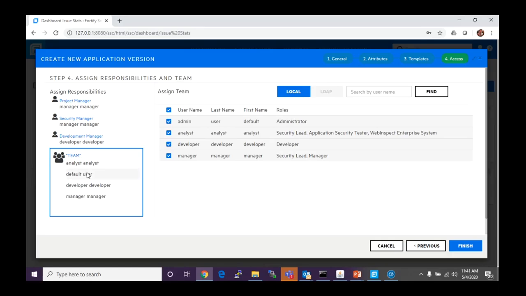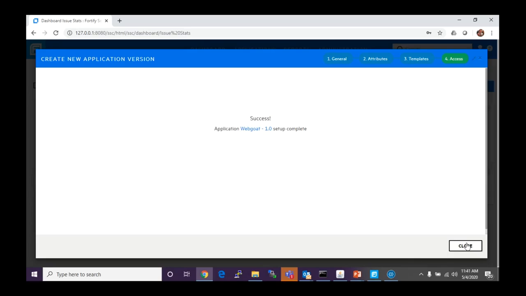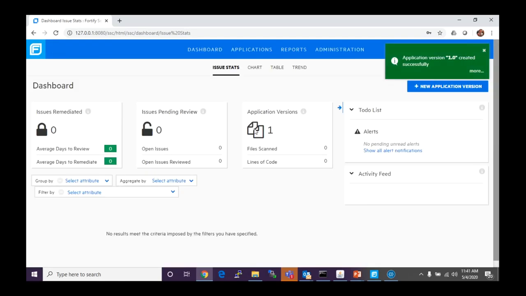So I'm selecting who should have access to this application. Probably I have developers 1, 2, 3, 4, 5. I may have multiple sequences. Based on the sequences, I have just one application. Probably for application 2, I will not give access to developer 1; I'll give access to developer 2 only. So I have the option of selecting which team member to allocate the access to. Now I just created the application and assigned who should have access to this. So now I have one application already created. Now you see one application created already.